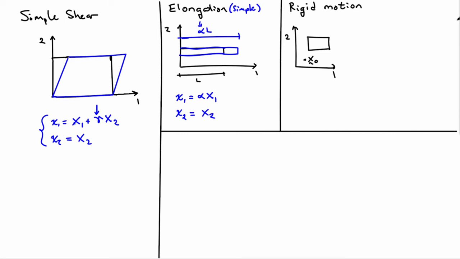A third basic motion that's nice to have in one's repertoire of motions is rigid motion. So in rigid motion you start with a body in the one-two plane—everything I'm doing here are deformation maps in two coordinates simply because it's easier to draw them. There's a reference point X naught that you need. In rigid motion the body can translate and then it can rotate. When we say rotate, it rotates about the point X naught.